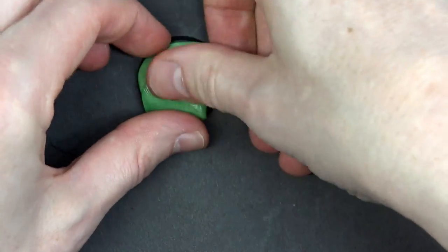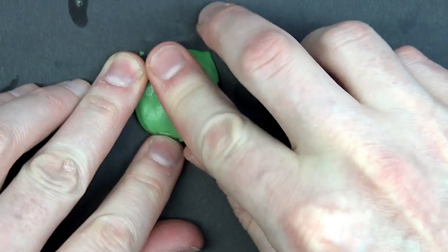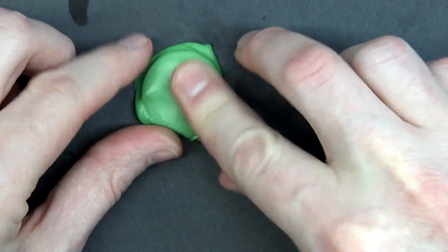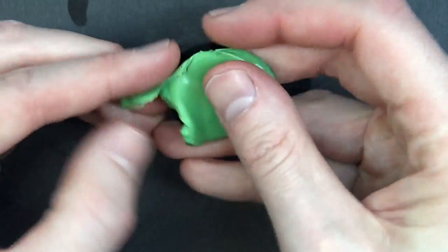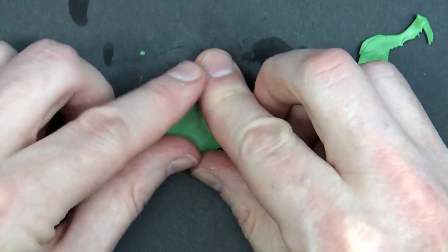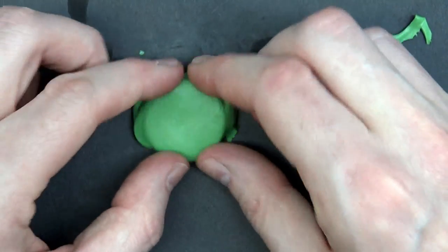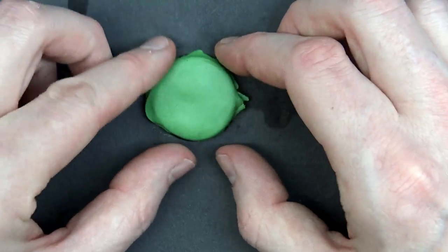So we're going to roll out a little bit of green stuff onto our base and smush it all down. Now, once this dries, you will have to take an X-Acto blade around the lip — be very careful, it's like peeling an apple, but you don't want to jam yourself up. You can already get the excess off that you can see happening here, but we're not going to worry about that until it's all dry. So we get a nice, smooth layout right there.